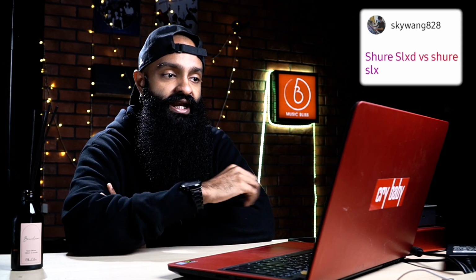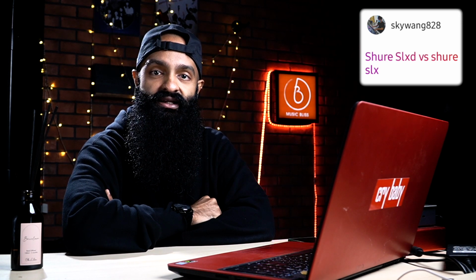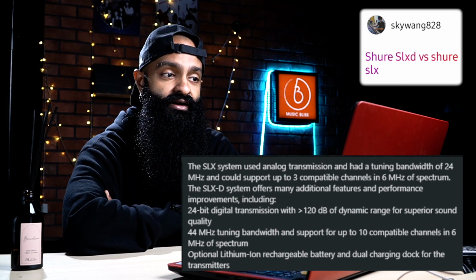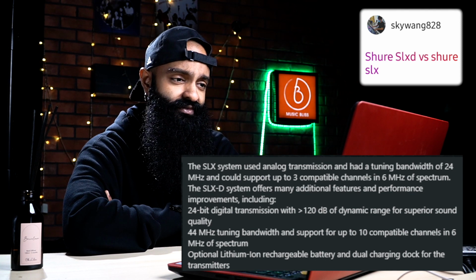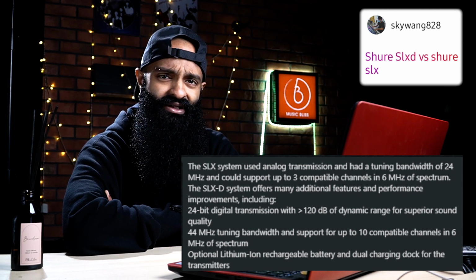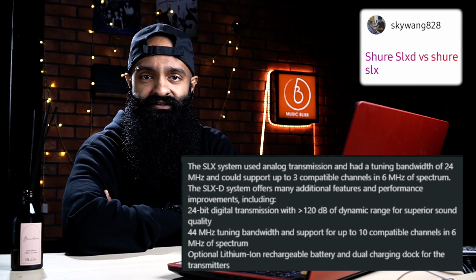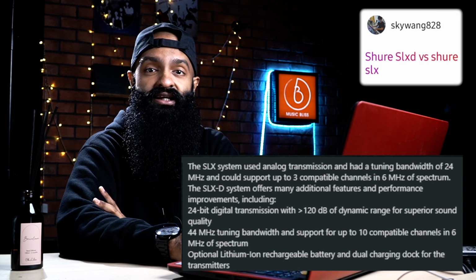Next question, Shure SLXD versus Shure SLX. So over here in Music Bliss, we definitely sell the SLXD way more because the D stands for digital. The regular SLX is an analog wireless system, and most people are not into that anymore. Some are still afraid of interference from outside, radio waves and stuff like that. So most people are using the SLXD nowadays, so you can check that out.